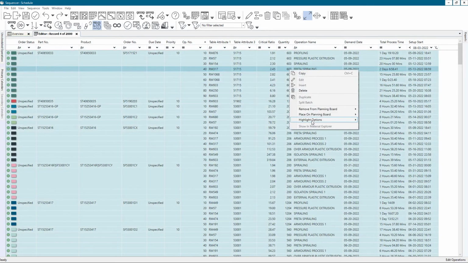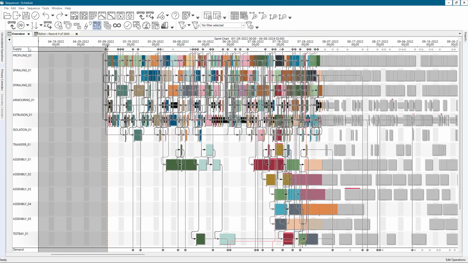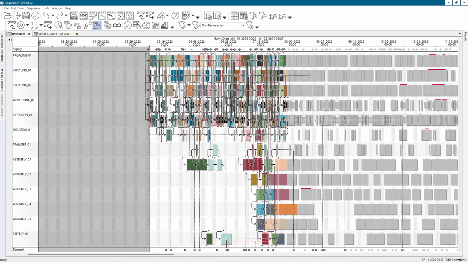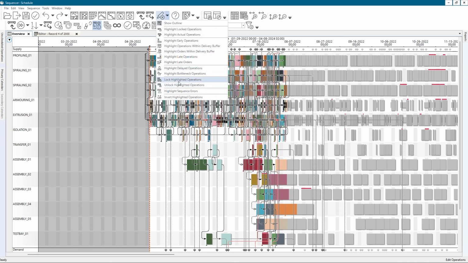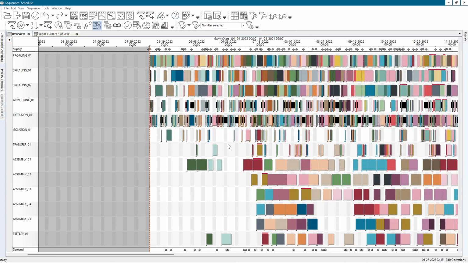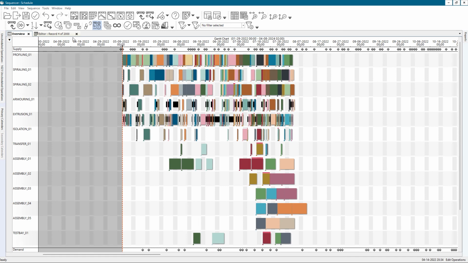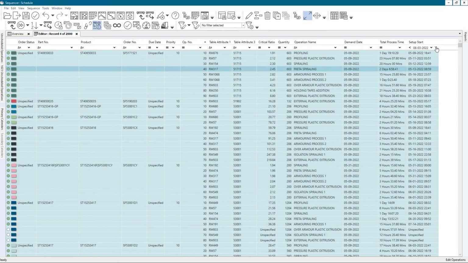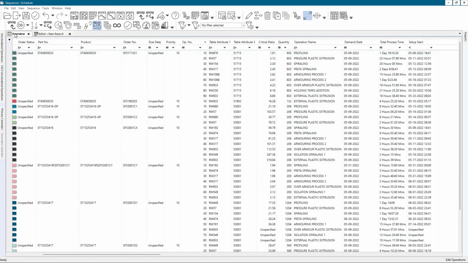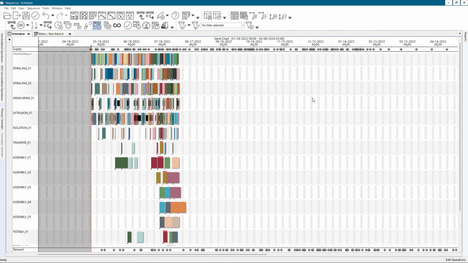Okay, so you highlight all of that, and you want to lock this so those operations don't get unscheduled or repaired, for example. So you highlight it, and now you come here and lock highlighted operations. So now it's kind of a way to freeze certain operations. And of course, I'm using date here, but you can use any filter, anything you want. You want to lock a certain project, unlock a certain project, reschedule it, and then repair, whatever.